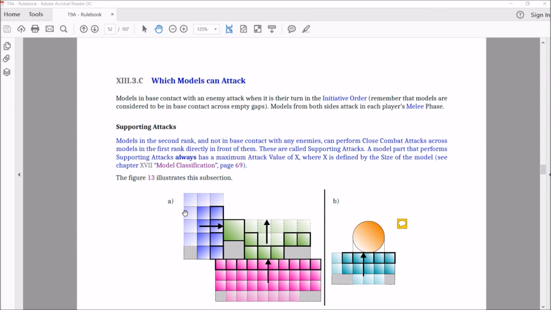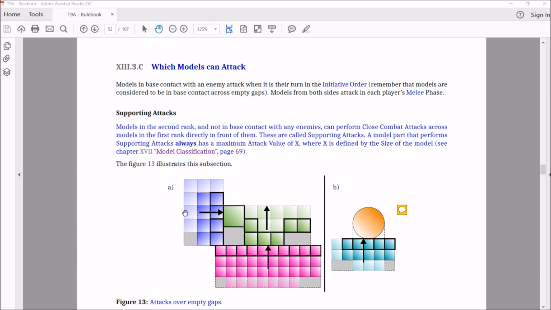Supporting attacks work just like they did before. Nothing really changed here. They've changed some wording on them, but other than that, nothing. They've got the diagram on the left showing you supporting attacks, and they're showing you the boundary rectangle. There's actually 3 guys here and 3 guys here, which cannot attack in this combat, unless this guy has spears or something like that.